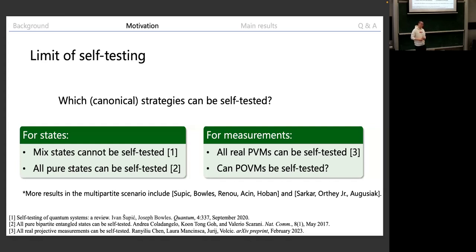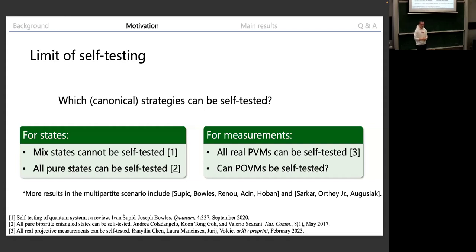In the definition of self-testing, we check both of them. Yes, but when considering what strategy can be in that scenario that you have here, can you check them separately? Sorry, what do you mean by just the state or just the measurements? Here, I think it's both the state and the measurements. But the question is that in the self-tests, for example, on the left, when we were trying to come up with a strategy that self-tests a state, you construct some measurement, but then once you've done it, you self-test the whole strategy. That's all. Thanks.